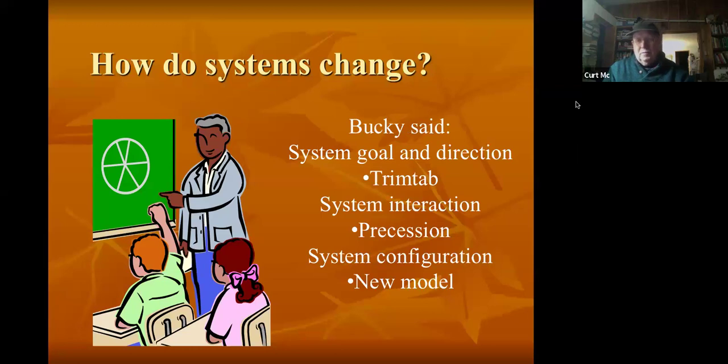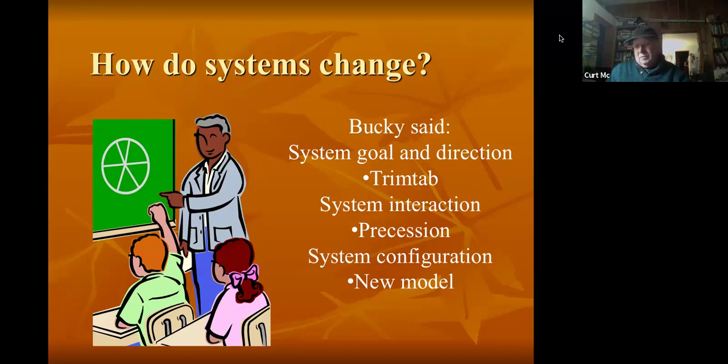So you may remember this from previous talks, that Bucky identified at least 3 different ways for systems change. The one that we're maybe most familiar with is trim tab, which is the little rudder on the rudder, and the little rudder, the trim tab, can more easily move the big rudder. So the Queen Mary, which might have a rudder as big as my house, has a few inches of trim tab along the edge. When the trim tab is moved, it creates this low pressure zone that pulls the rudder in a particular direction. And Bucky loved that metaphor for change.